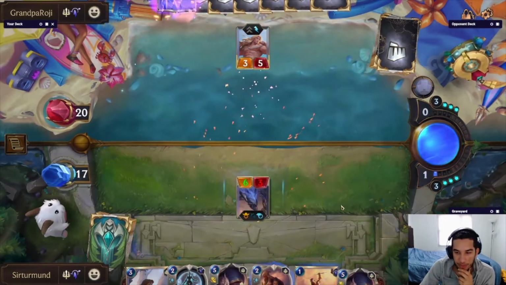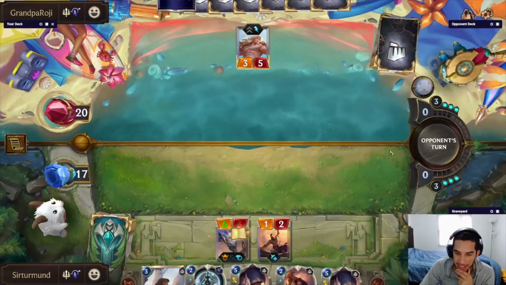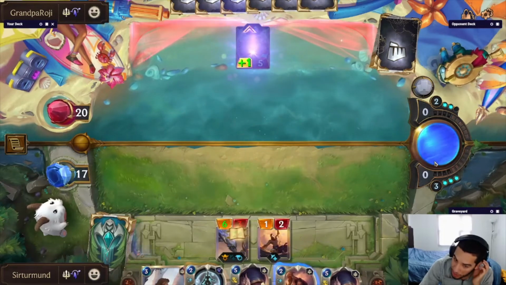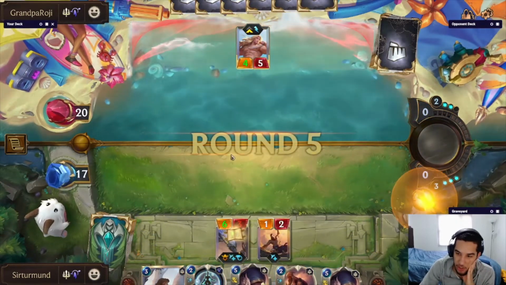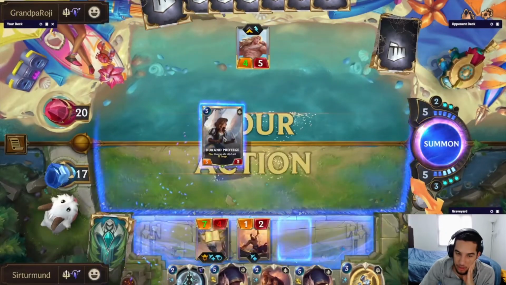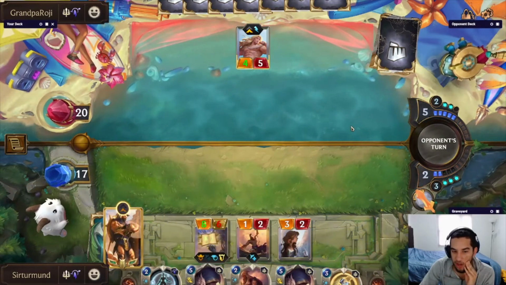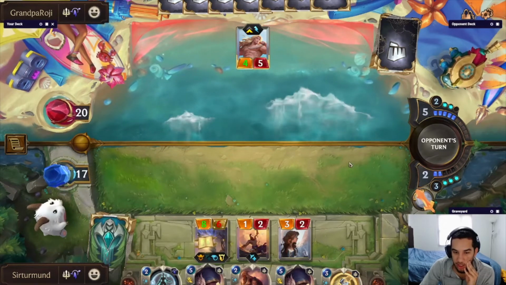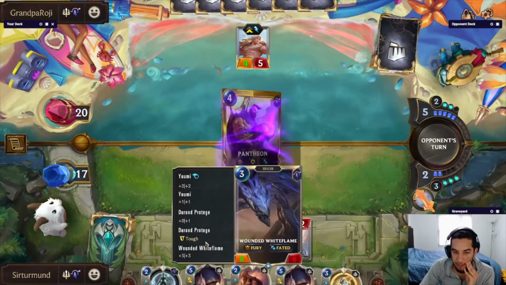We get the Fury proc. We can do the Saga Seeker here. Doesn't hurt us. What I'm gonna do is actually do the Protege on the Wounded Whiteflame. I'm gonna make it so that this Wounded Whiteflame is so big that he can never kill it. And as long as this Wounded Whiteflame is this big, we just need to look for a Synth play, and I don't think there's any way that he can win. Because now even Concerted might not be enough. The bigger he gets here, right?